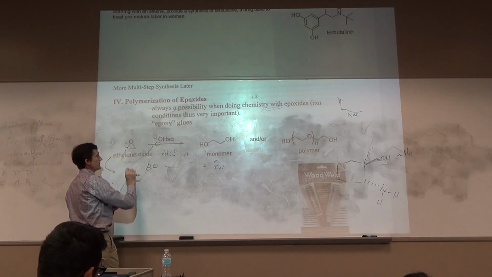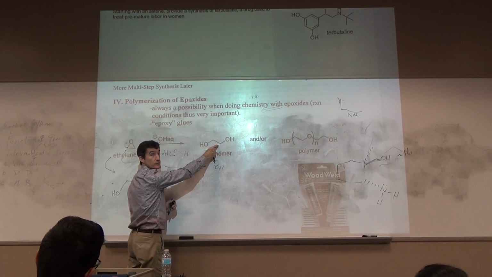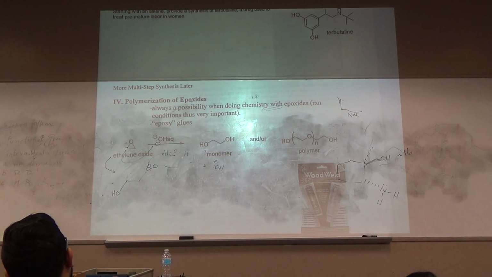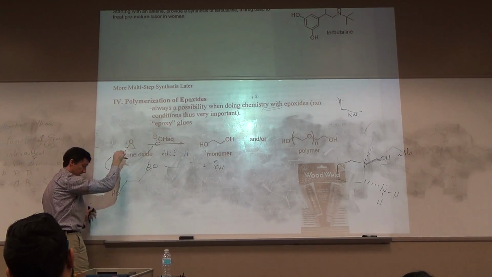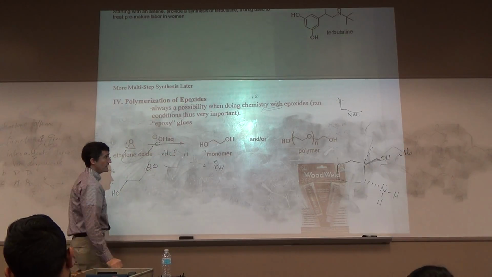If you look at formulas, what's the difference in formula between the two? This now has H2O added to it. Okay? We added water to that, and that's how you got that monomer. It was actually catalyzed by hydroxide, because water is not a strong enough nucleophile to add here. It's not a strong nucleophile. That's how you get monomer.